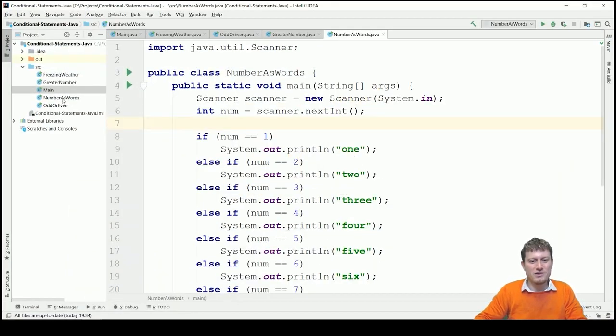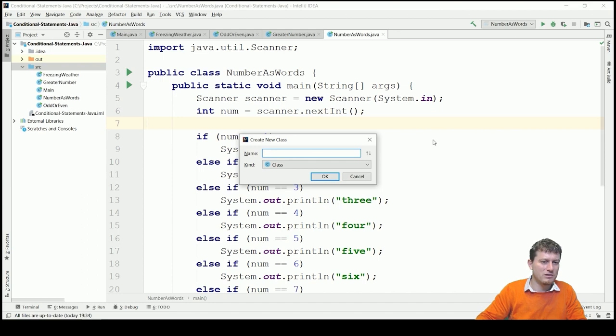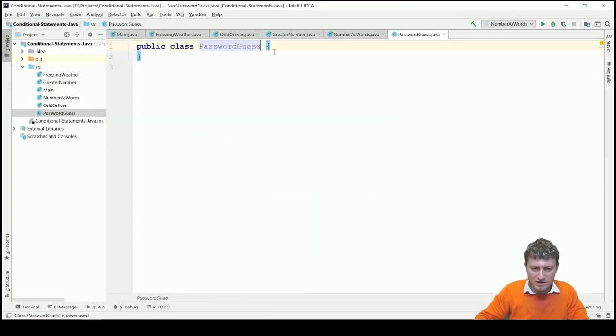Okay, so I open IntelliJ IDEA and I'll create a new Java class which will be called PasswordGuess.